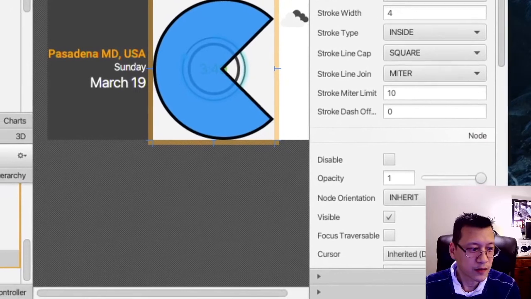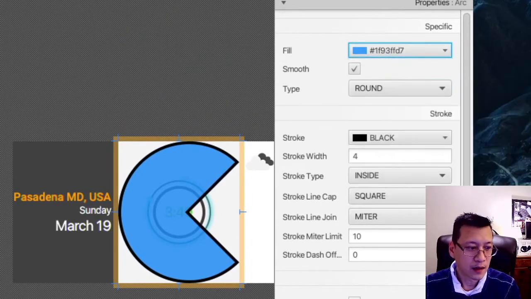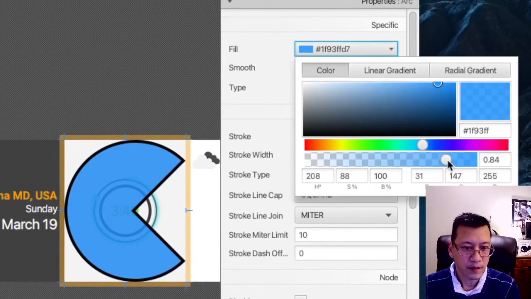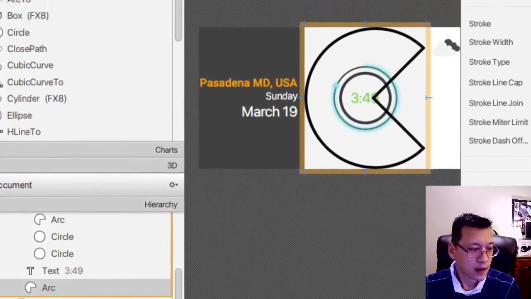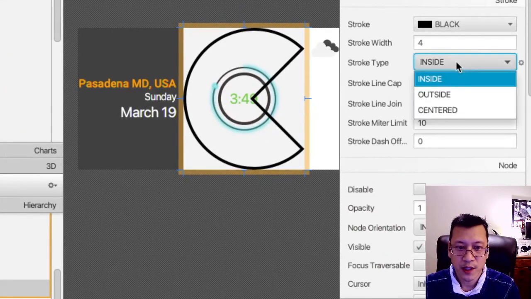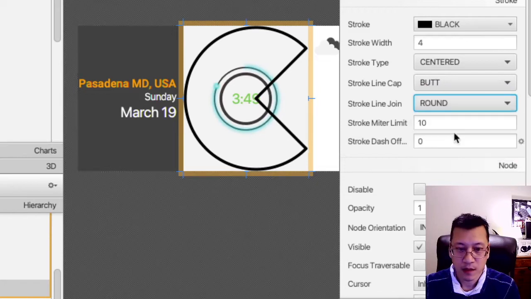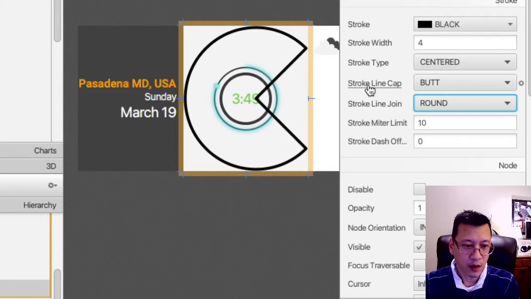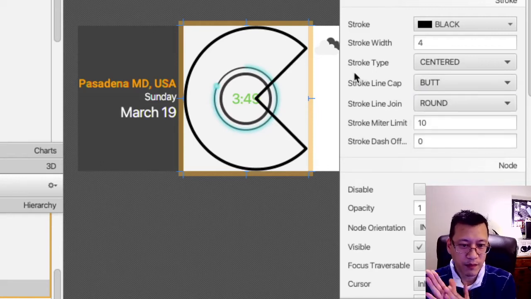So in here in the design tool, where you see the color, it says color fill, and in the opacity, you just start taking that and taking it to there. Then once you're there, again, similar to the circle, you want to change some of these stroke types. It gives the ends of the arc, or any bends, a look where you can make them rounded or squared off or just, you know, flat.